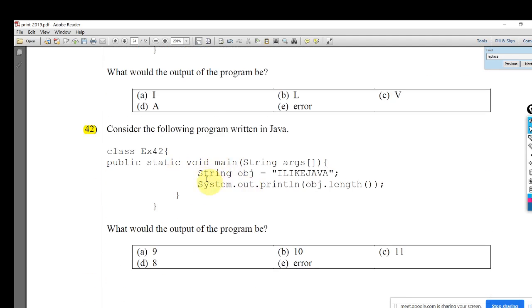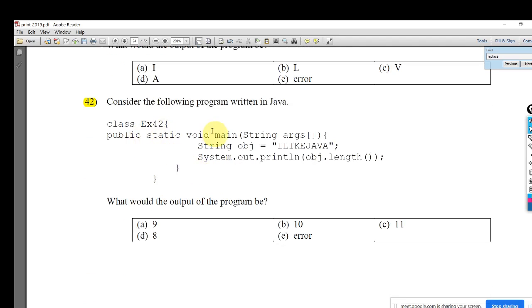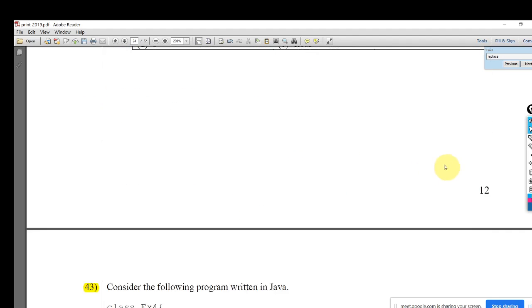Right. This is another one. It's something to do with the string. So we have the main method, and the reference variable is obj. Whatever, "I like Java", that means I like Java, in once without spaces. Then they ask what is printed, system print in the length. So that is a very straightforward question. What is the length? It is 1 2 3 4 5 6 7 8 9. So the answer is 9. Okay, so those are very simple questions.